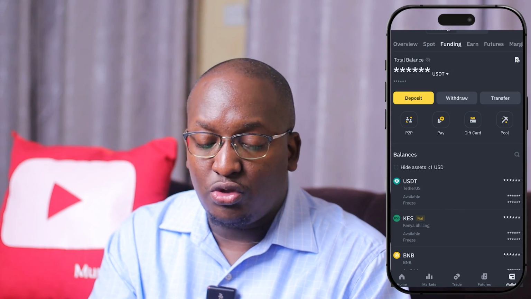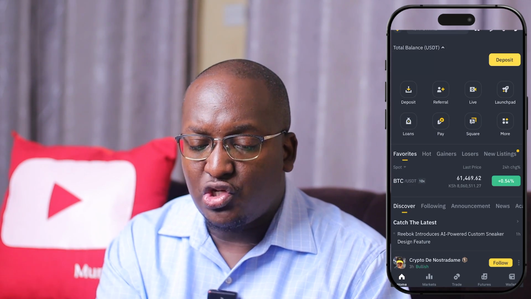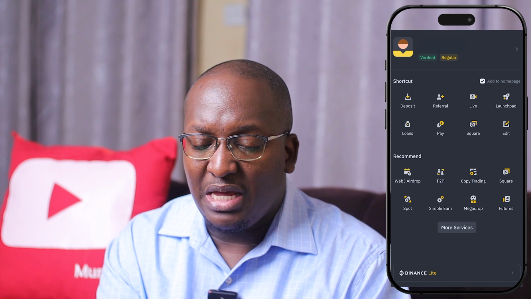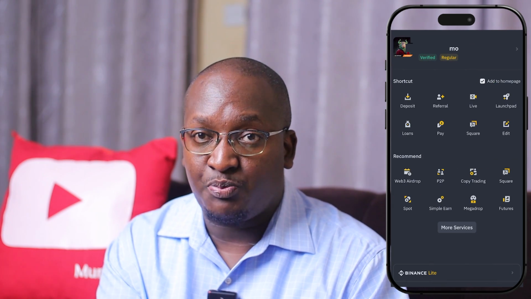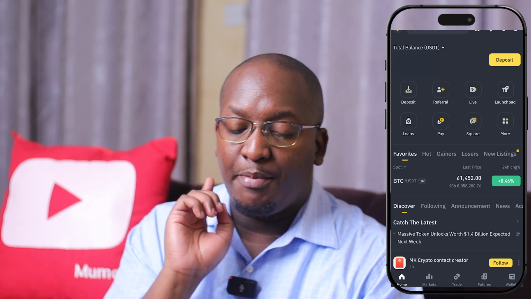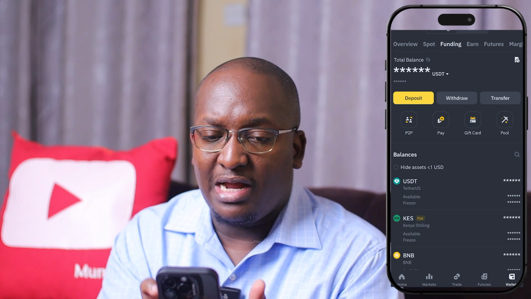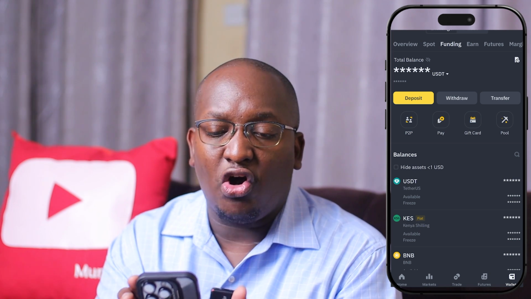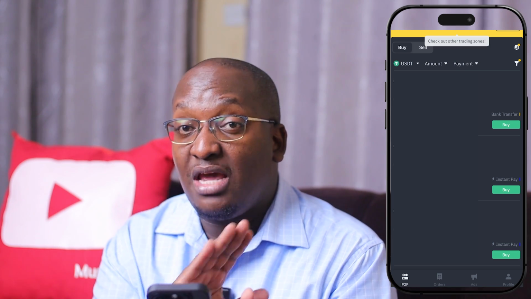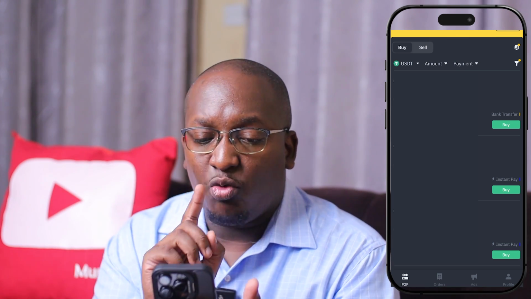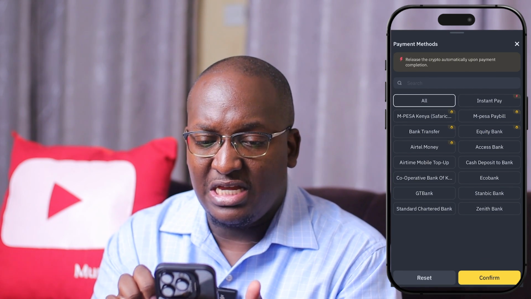And then the next thing that we'll do is make sure you're on Binance Pro. If you're on Binance Lite, just go to the top left, click on it, and then you'll be able, just at the bottom here, to go from Binance Lite to Binance Pro. Once you are on Binance Pro, on the bottom right, you will see wallets, which you will click on right now. And at the top here, click on funding. Click on P2P. When you are on P2P, you'll be able to see the different payment methods. And the one we are looking for right now is Instant Pay. So click on payment and then you'll see Instant Pay.